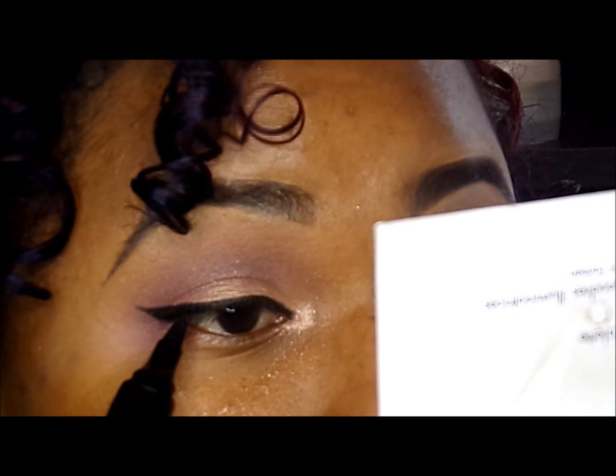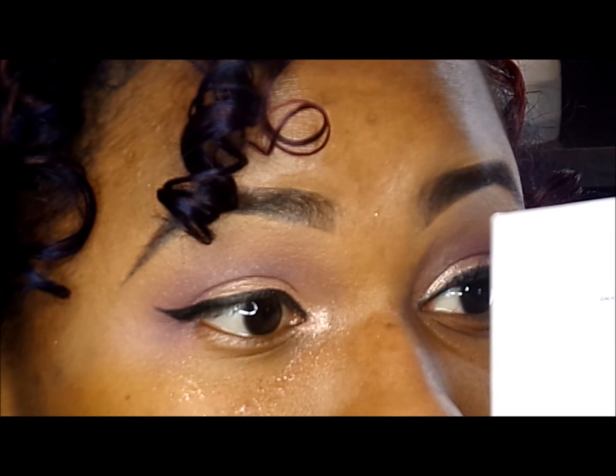All right, so now what we're going to do, we got this primer. I picked this up from AutoZone or O'Reilly's. They got it at Napa. You can go to Sherwin-Williams Paint and get the primer. You just want to rub it. Make sure you get the transparent kind and get right above your eyebrows. Make sure you get in your nose and make a kind of weird face and rub them cheeks. Get the chin. Now what you want to do is get this.